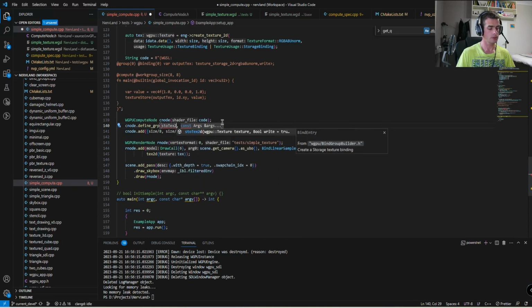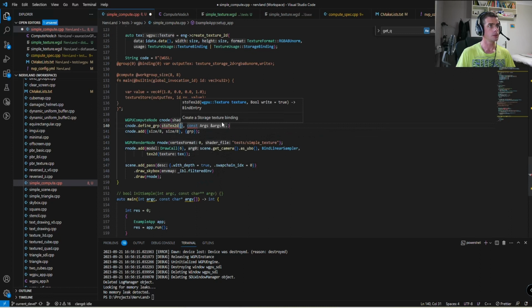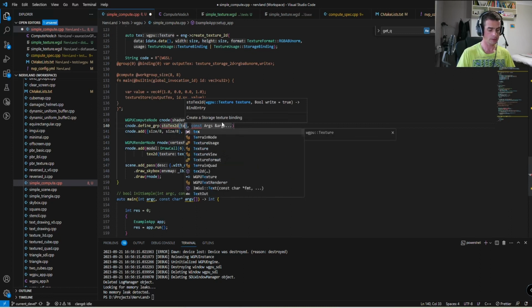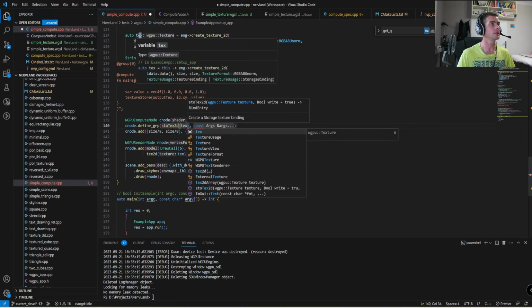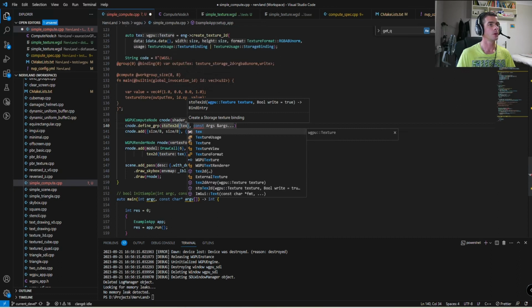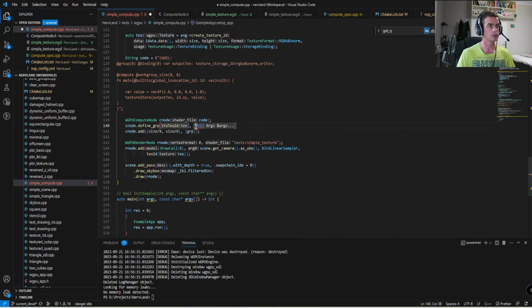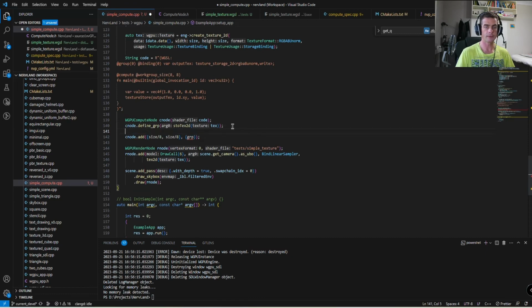And you want to specify to write to the texture that we defined just before. Okay, and you can write to this, and that's all you have in your bind group layout.